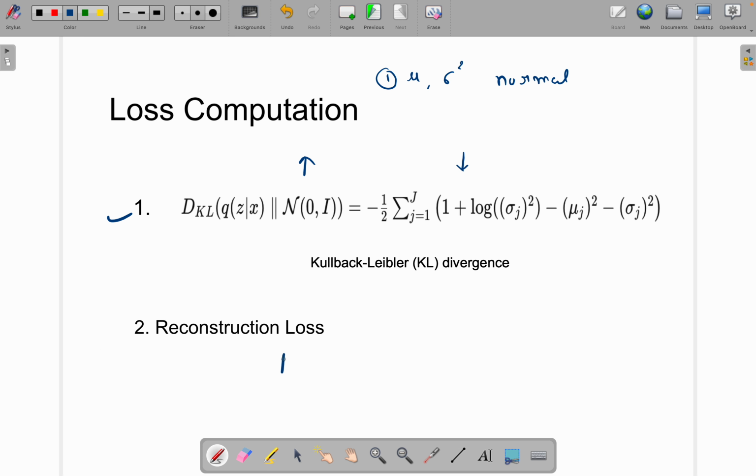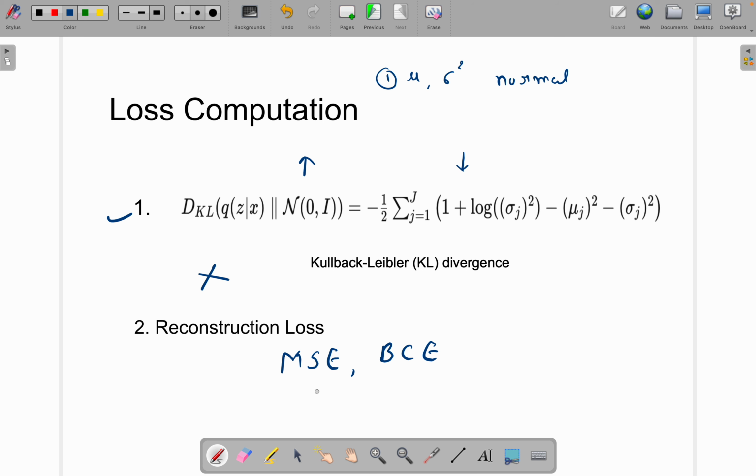You can use pixel-wise MSE, mean square error, or binary cross entropy for each pixel. So the variational autoencoder uses the sum of these two losses, the KL divergence and the reconstruction loss, which can be mean squared error or cross entropy.